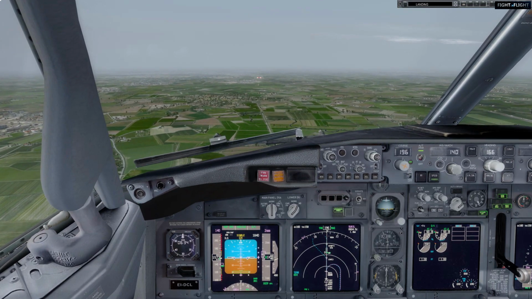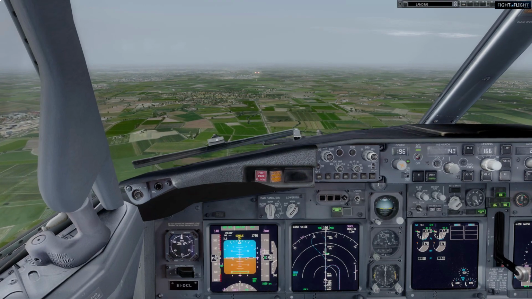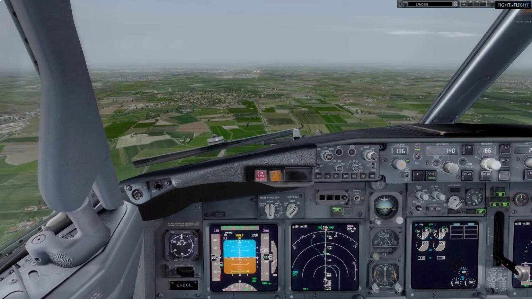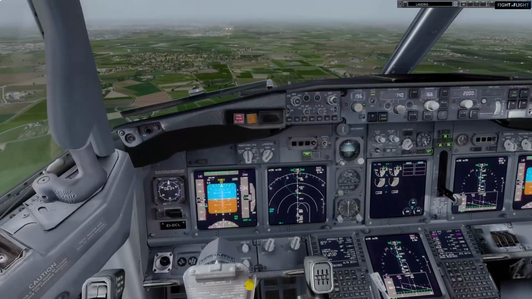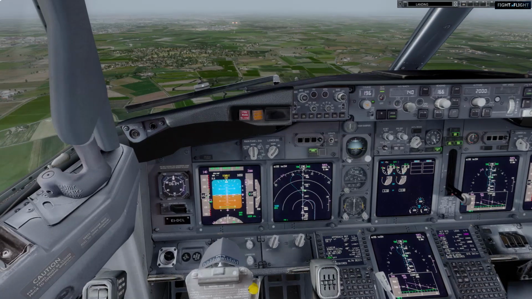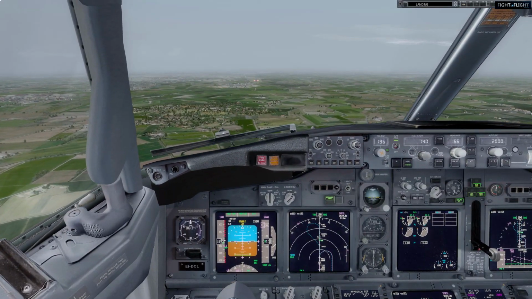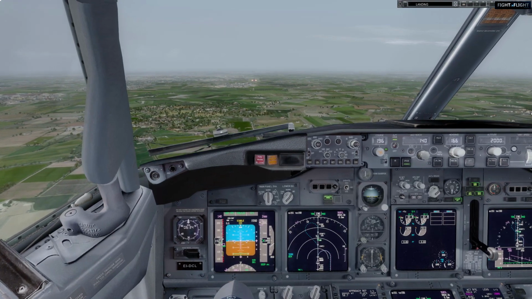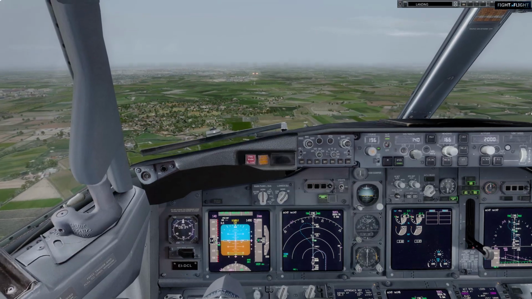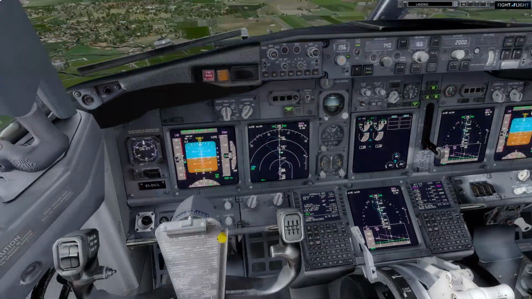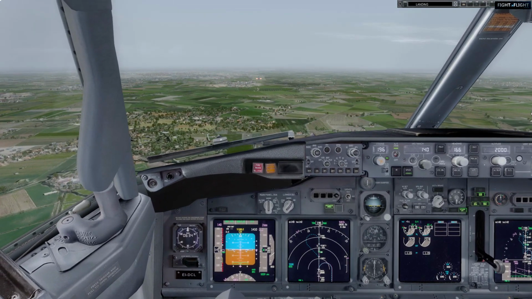Landing checklist. Engine start switches. Continuous. Speed brake. Armed. Landing gear. Down. Flaps. Flaps 40. Flaps 40, green light. Landing checklist complete.